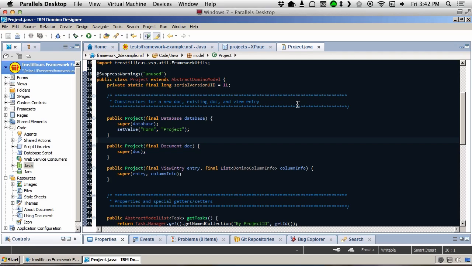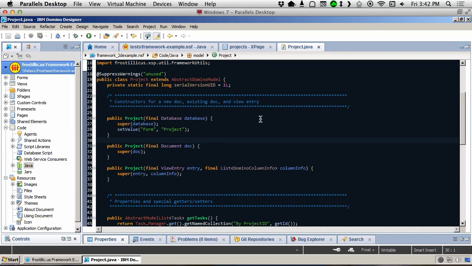But the idea here is that as much as possible, I want to make my code not only as simple as possible, but also as similar to standard XPages code. I don't want to have a lot of boilerplate and make it really difficult to dive into this. I want to make it so that when you move from what I'll call the legacy way of doing data access in XPages to using this, it isn't burdensome, both for myself and for anybody using it.